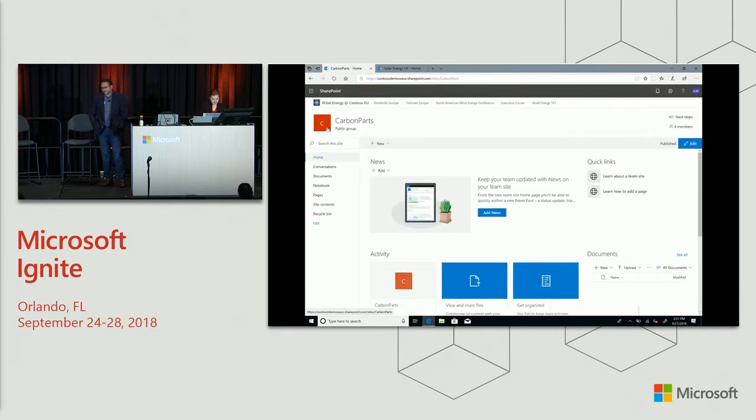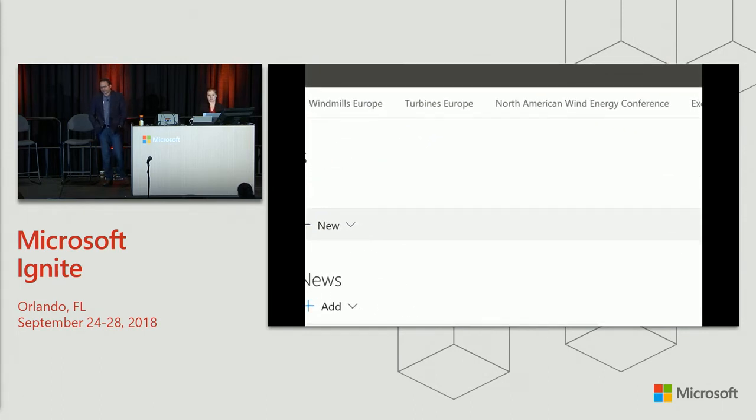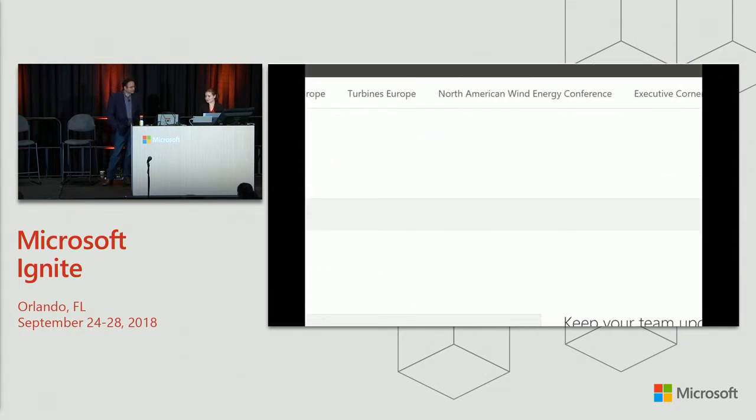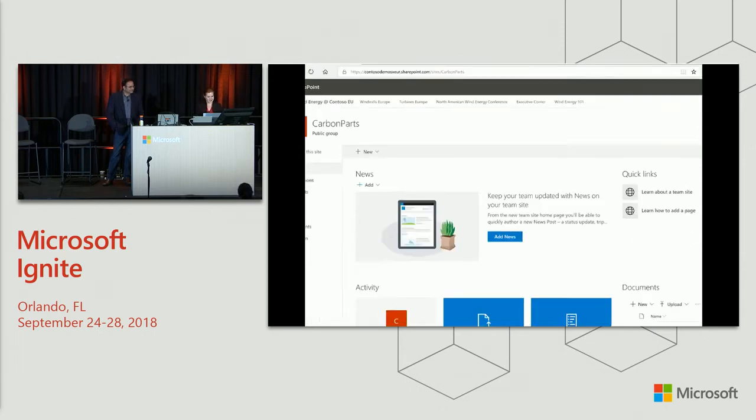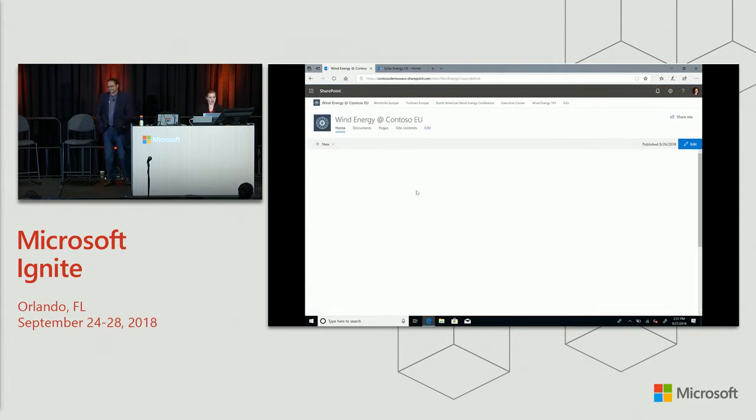So I'm just going to, again, zoom it in for you so that you can see clearly, and it's showing me all of the associated sites with this hub. And I know some of you are working on hubs, so you're probably very interested in this. And I'm going to now go up to the hub level so that you can see the content roll up as well from the hub itself.